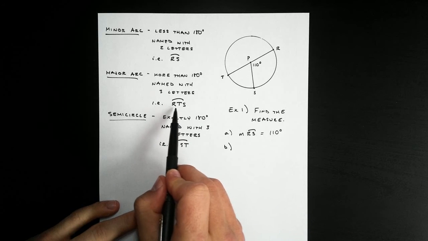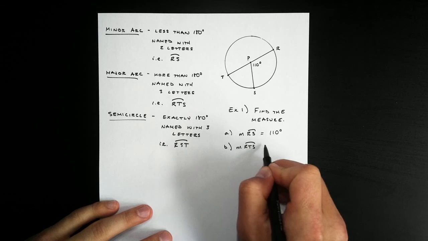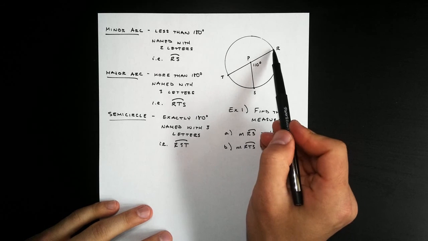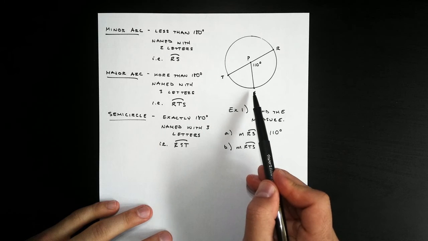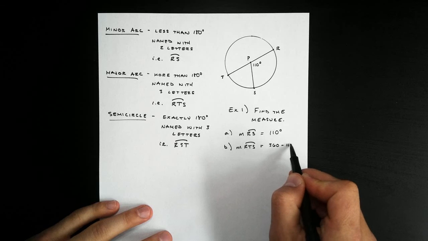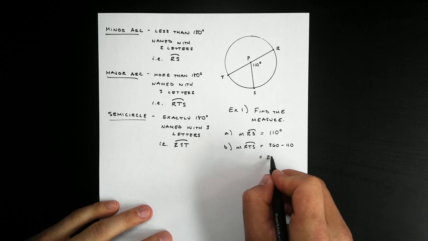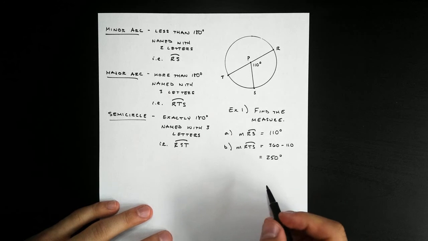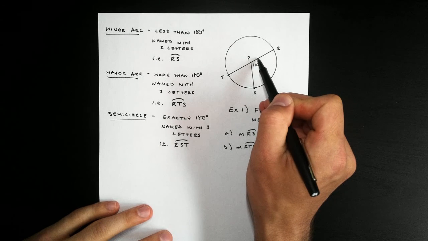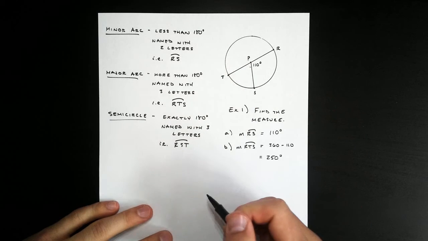Okay, the next one we looked at was RTS, so then the measure of arc RTS. So now this was the rest of the circle. So this was the major arc going from R to T to S. The entire circle is 360. Take away the minor arc of 110. So that means our major arc has a measure of 250. So that would be like looking at the angle that goes from this side, rotated all the way around to here. So that central angle.